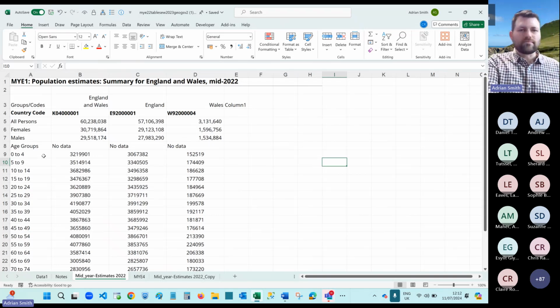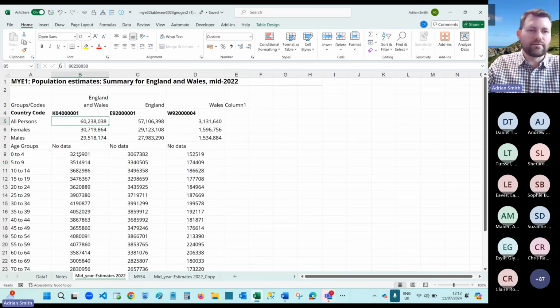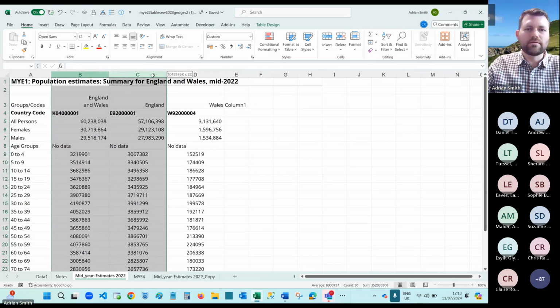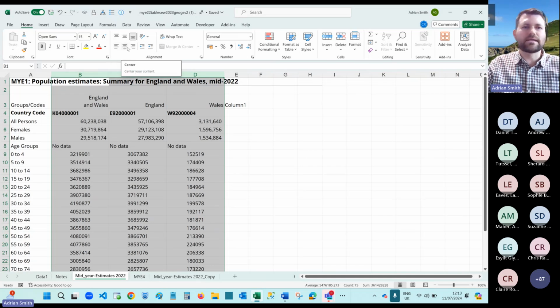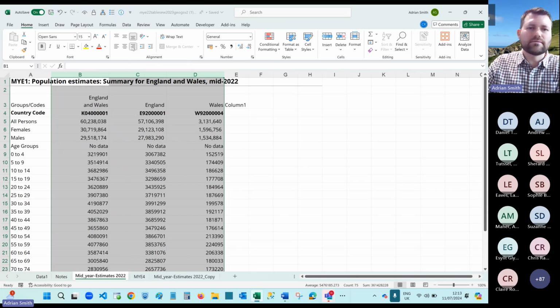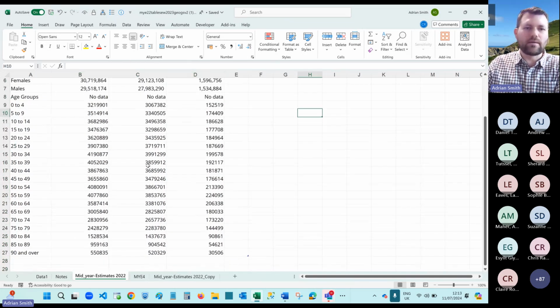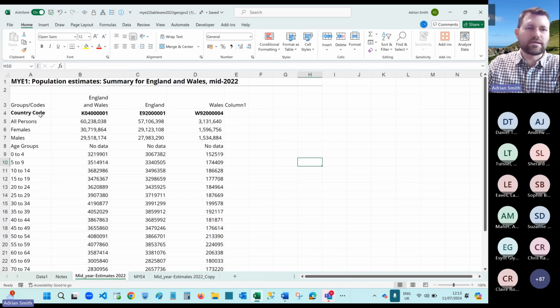There's ways of presenting data, and there's pros and cons of how you display data. One of the good practices that we promote in terms of showing data is, you've got numbers, you tend to align them to the right. So if we wanted to align all these numbers across there, you would highlight those columns, and you've got up here these options for alignment: align left, align central, align to the right. So if I do that, that puts everything to the right.